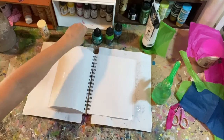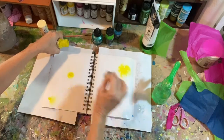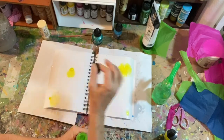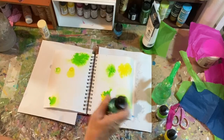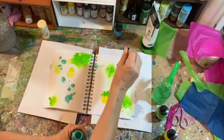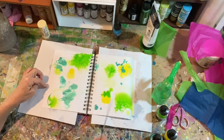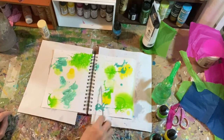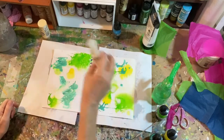So the first thing I do is grab a plastic spray bottle of water and spray the paper down pretty good, and then you start adding and drizzling the color, and that's about as simple as it gets. So just watch the process as it unfolds. All right, so now I'm using a wooden shish kebab skewer to kind of drag and draw the paint around to mix it all together.